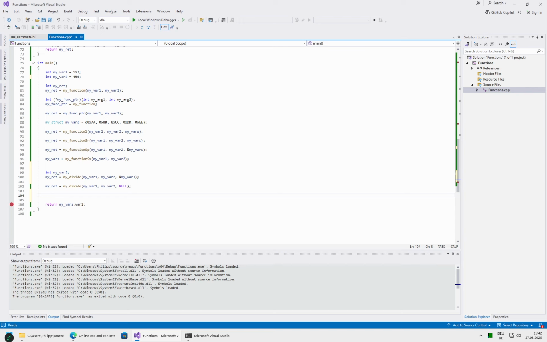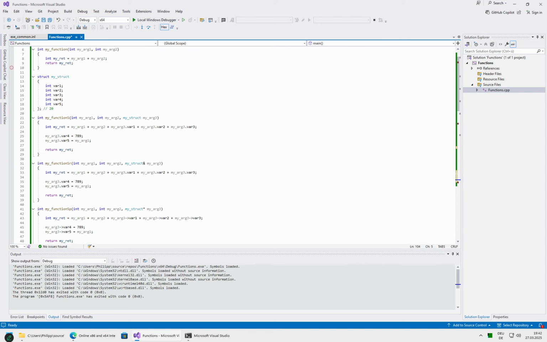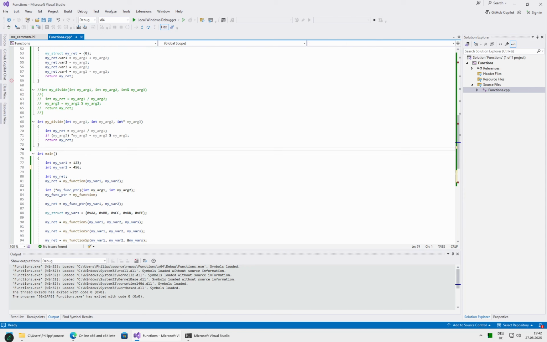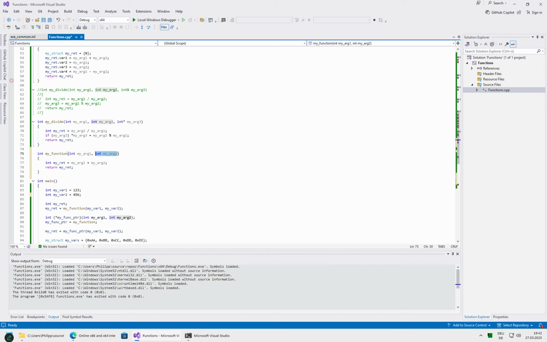So now let's take a look at how this would look if we had many more arguments. So we just copy the function here, paste it here, and then we will have to copy paste a lot. So 3, 4, 5, 6, 7, 8, 9, 10, 0, 9, 8, 7, 6, 5, 4, 3.